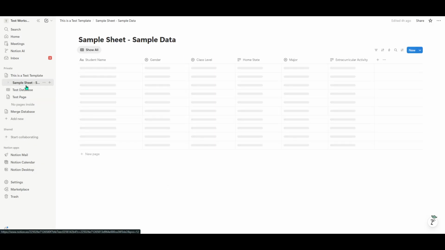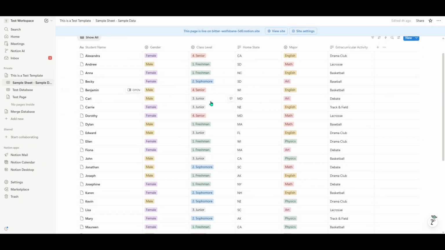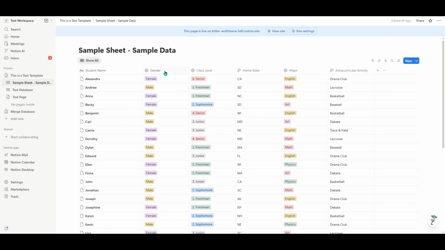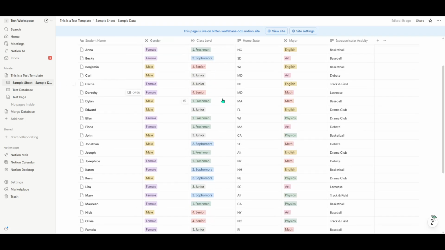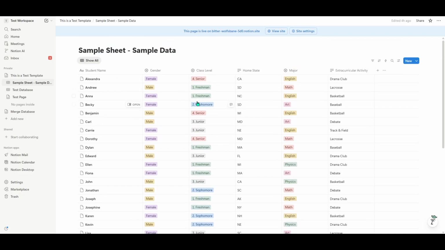You'll see a table appear with your rows and columns preserved. The first row from Excel becomes the headers in Notion, and each subsequent row becomes an item in the database. This is still your data, but now it's powered by Notion, which means you can sort, filter, and view it in different ways. If some cells don't look quite right, it's usually due to formatting differences. For instance, dates or checkboxes might come in as text if they were inconsistent in the original spreadsheet. That's normal, and you can adjust property types inside Notion after the import if needed.